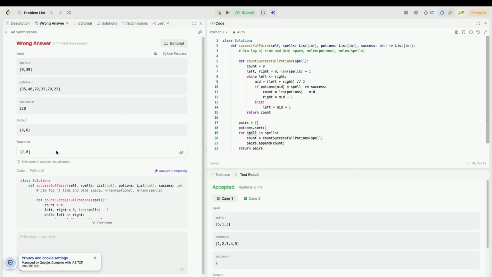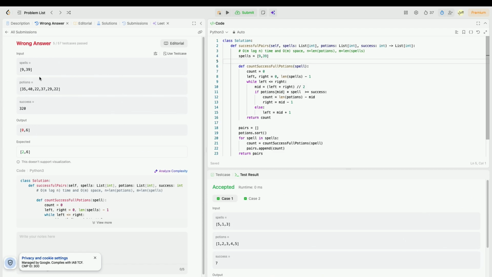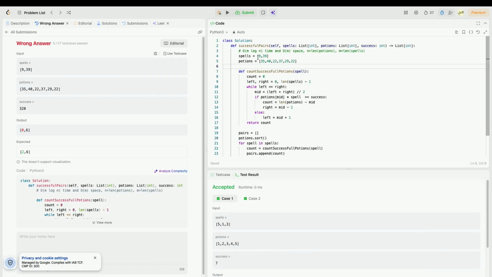And we're getting the wrong answer. So why would that be? Let me see. So we're getting spells 39, 9, and we're getting potions equals this.